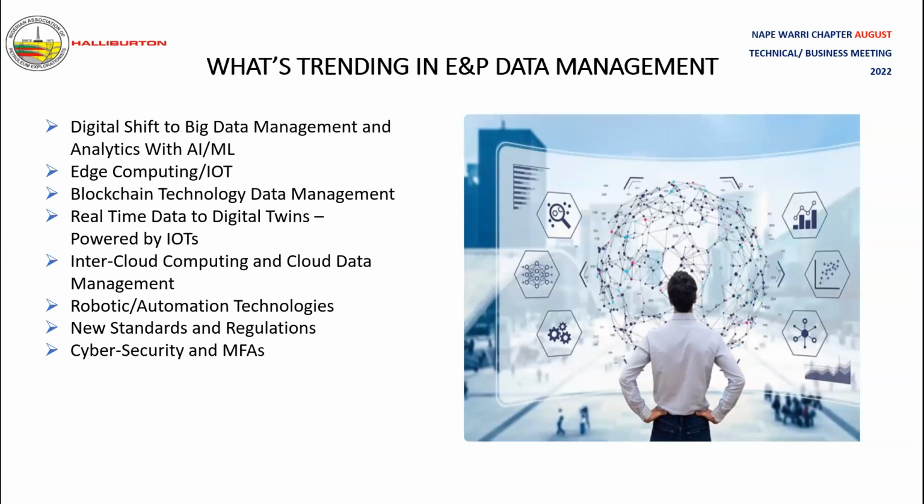Now, we will just discuss a few of these things, what is trending now. Why do we discuss this? Because some of you will come across papers and contractors who will tell you that this is big data. Then we should know what is big data, data analytics, artificial intelligence and machine learning, edge computing. What is it? Blockchain technology in data management. What do you understand by that? Real-time data, which is going on in a lot of places. Now we are not only doing real-time, we have what we call digital twins, powered by Internet of Things. We have cloud computing management, and inter-cloud.